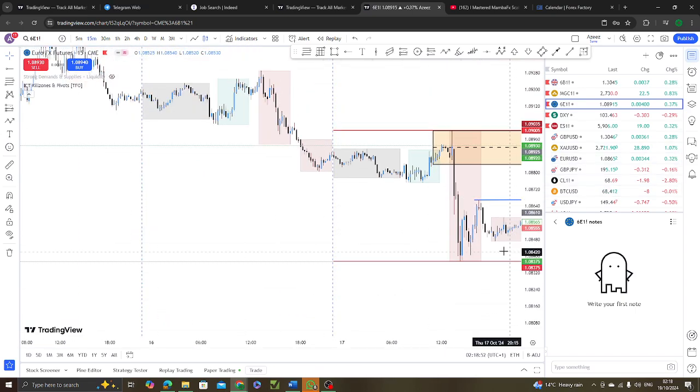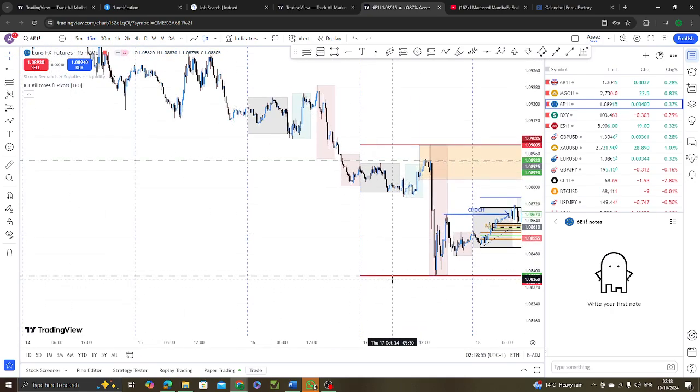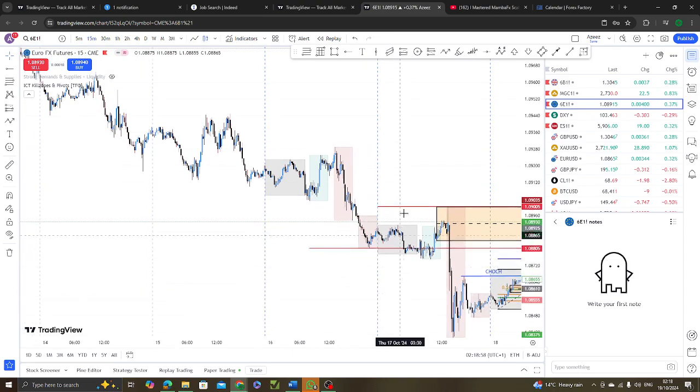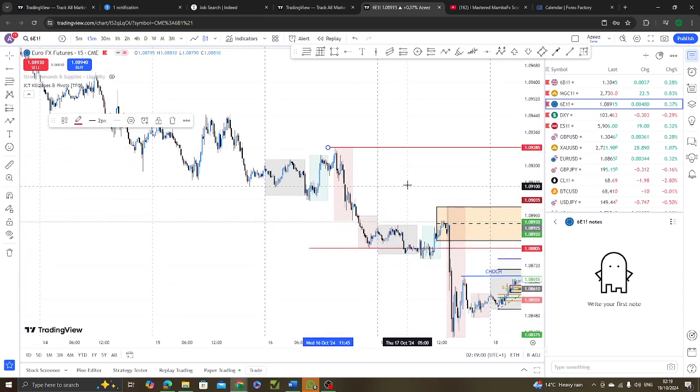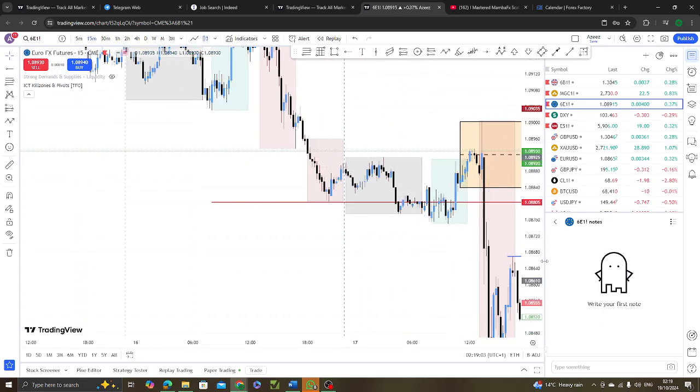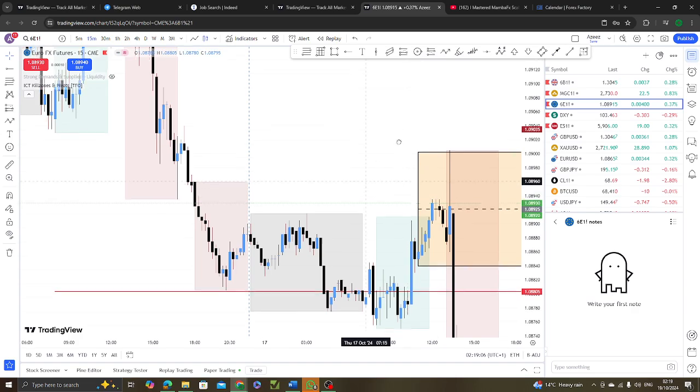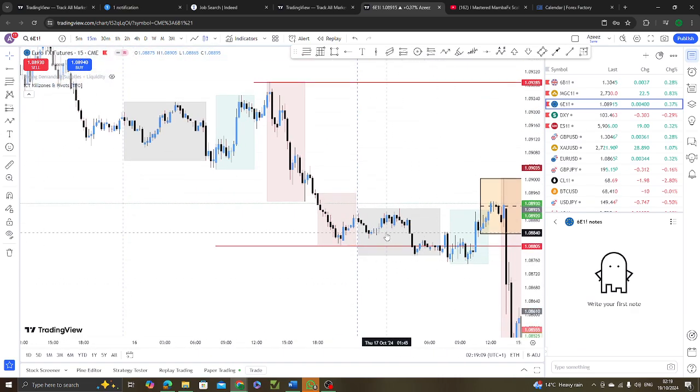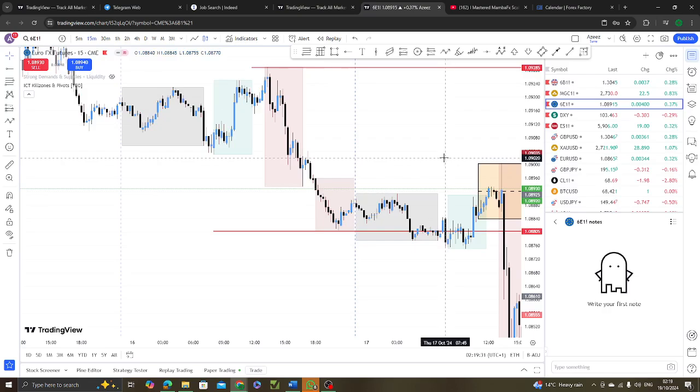Okay, we will go back on this day here. That was the lowest and that was the highest. Okay, now this trade here, already the Asian session took the liquidity of the previous day. Okay, so now the market pushed down in the London session, and then it pushed back up, and then it continued going down. Massive rejection, massive drop.